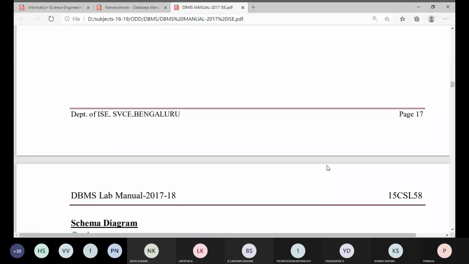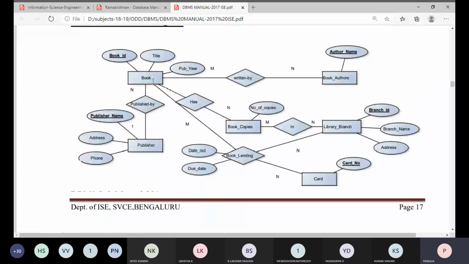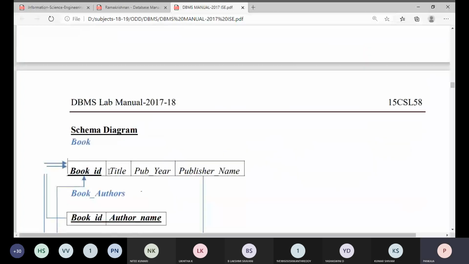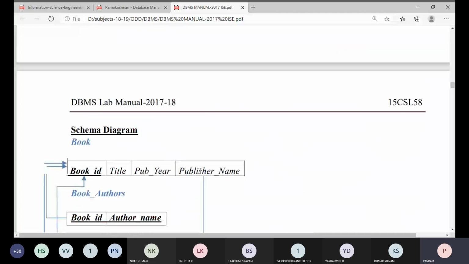So let me explain some of the entities. You have book. These are all simple attributes, so you can specify them directly: book ID, title, and publication year. Then publisher name, which is the foreign key from the publisher.